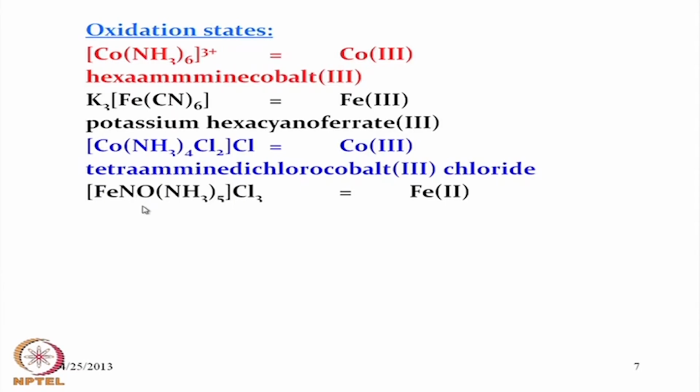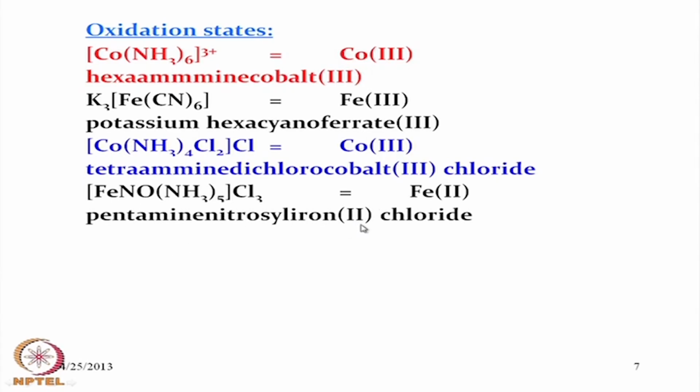So, this is the well known brown ring test we can have, where we can have the water molecules over here and the in situ generation of nitric oxide from the nitric acid will bind to the iron center, and the brown ring compound we know can be formed, which is a test for nitrate and nitrite anions. But immediately this NO is transforming to the corresponding NO plus. That is why the assignment of this oxidation state is important, and it depends on the corresponding nature of the NO. So, this particular molecule will be named as pentaamine nitrosyl iron 2 chloride.